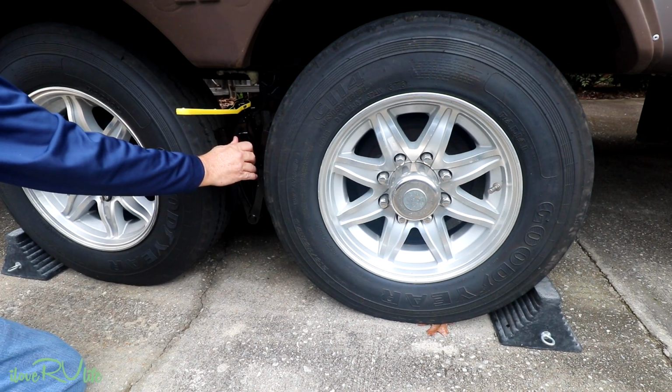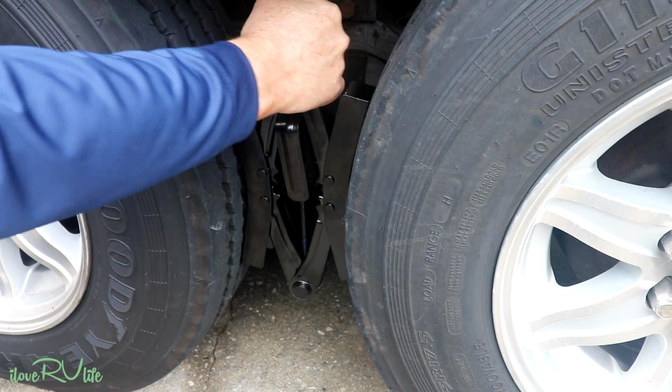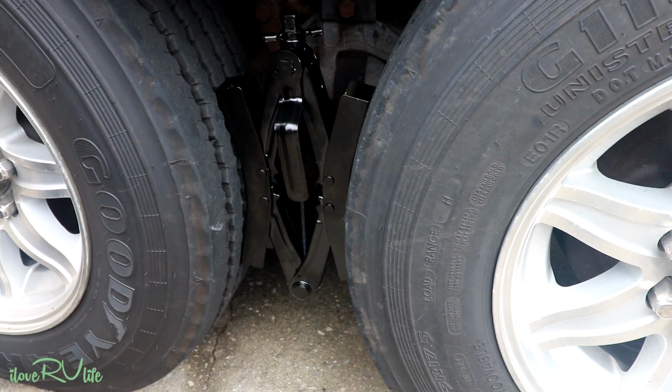And I'll put one of these on the front and one on the back. And you can see it's a good tight fit. They're not going anywhere. And we are ready to go.